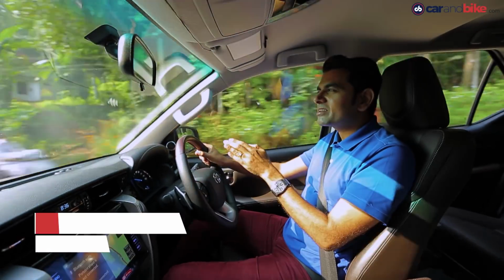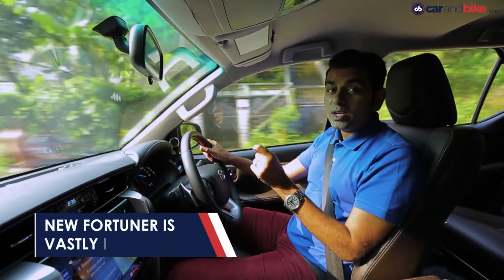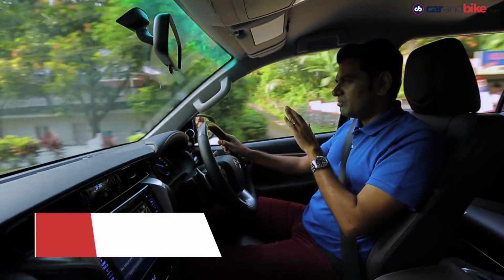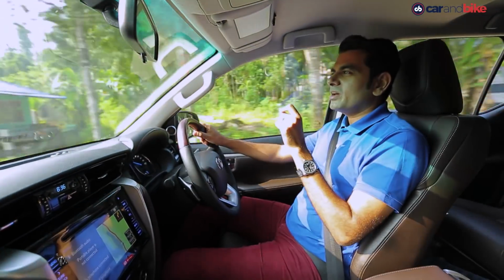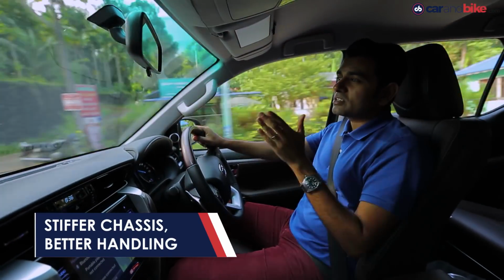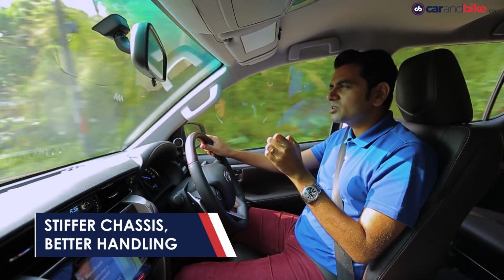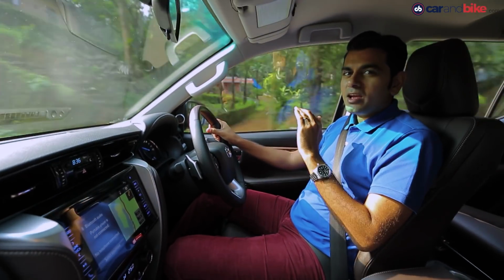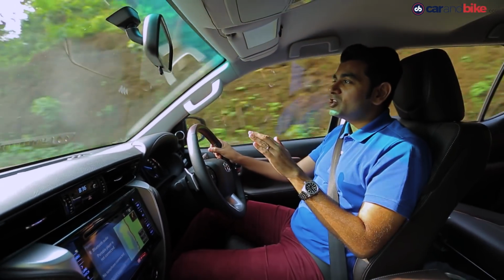But even if I set that aside, the thing that grabs you straight away when you start driving this car, 5 minutes in, city traffic doesn't matter, highway doesn't matter, you pick it up right away. And that is, the car's a lot stiffer, so much stiffer. It maintains its composure. Doesn't matter what you throw at it, no shudders, no shakes, and no roll. I mean, it's such a big change.